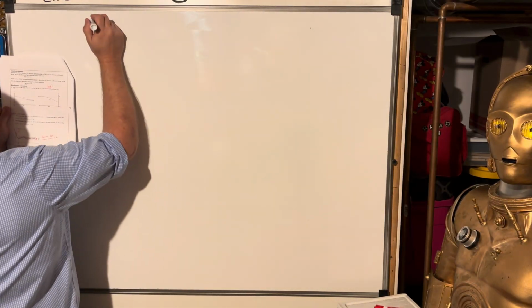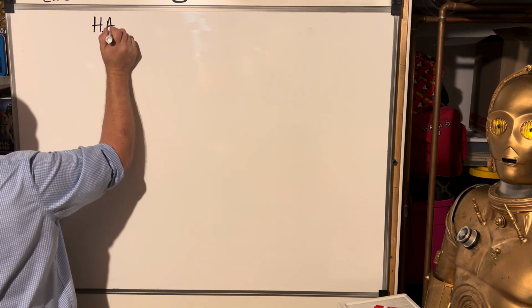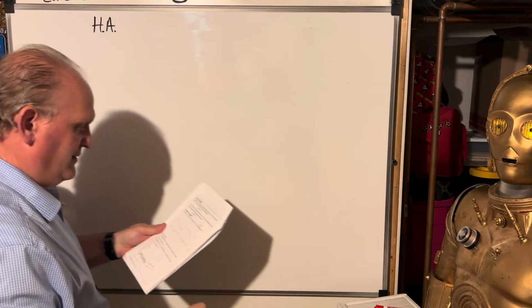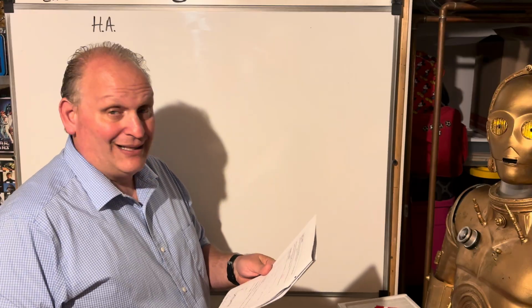So this one, horizontal asymptote. We just see HA, or H period, A period. That's fine, either way, whether you have the periods or not. I'll know you meant horizontal asymptote, so you don't have to write it all out. We do a lot of writing in here, so anytime we can save some room like that, that's fine.